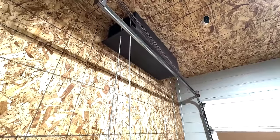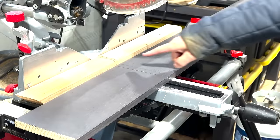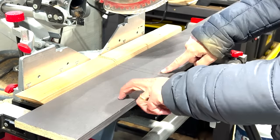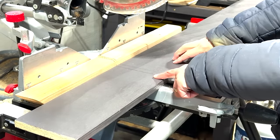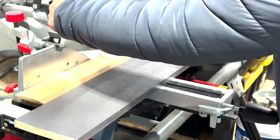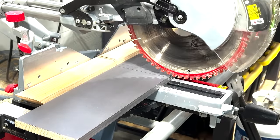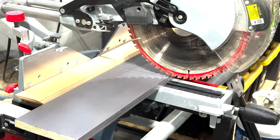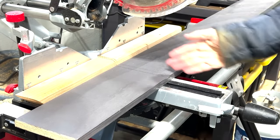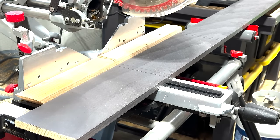Now it's time to build the rest of the smart shelves. I've marked 14 inches from one point to the next — the width of the board — and the shelves will be 14 inches apart all along the panel. I set the depth on my compound miter saw so it goes not quite halfway through, and I'm using it to cut the grooves for all the shelves.